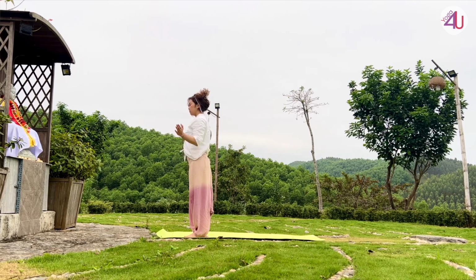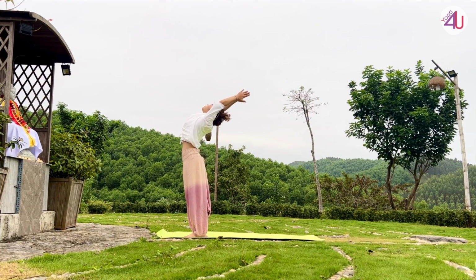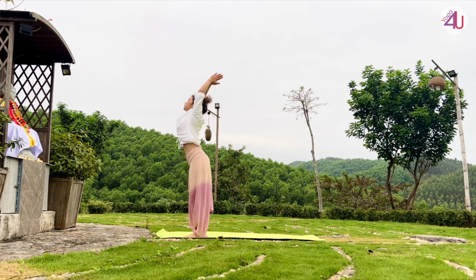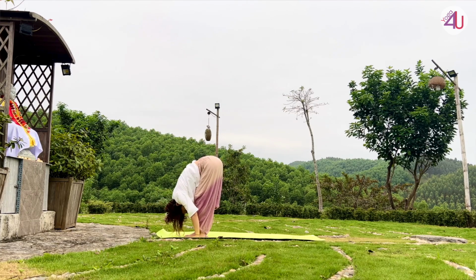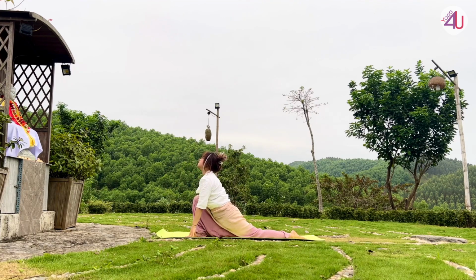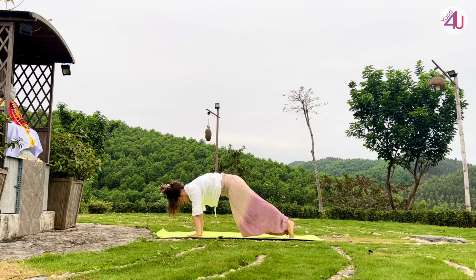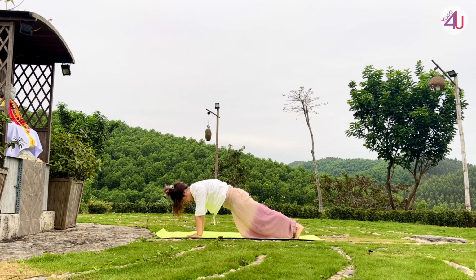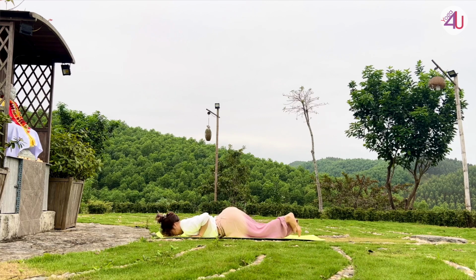Inhale. And exhale, palms together. Inhale, hands up. Exhale, bend forward. Inhale, left leg back, knee down, return right leg back, plank position. Exhale, knee, chest, forehead down.